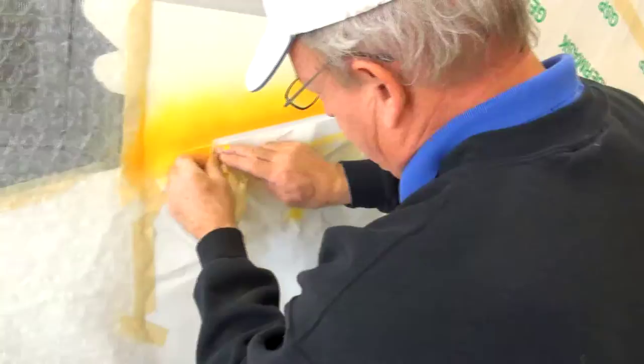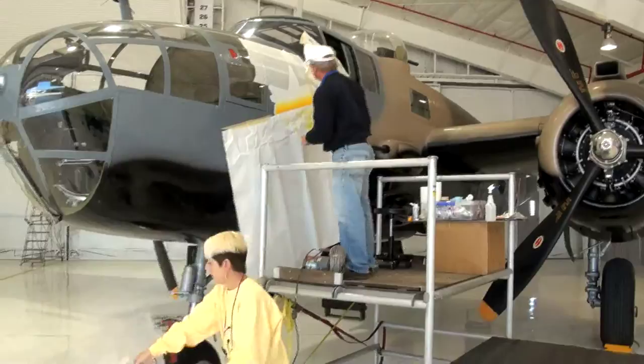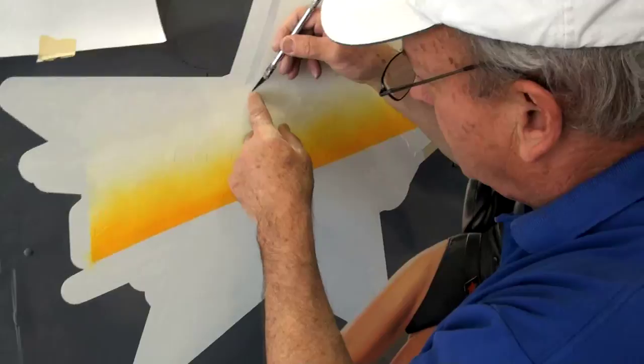He's going to make it a little lighter, fading it up to white at the top of the letters. Now we're going to take all this material, all this paper, off the plane, just so we know that we didn't hit the plane. We didn't want to hit the plane and have to repaint the whole thing — that would have been a major problem.